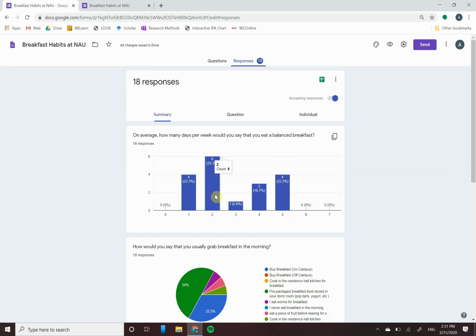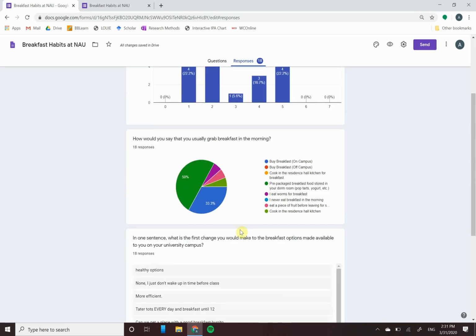And then this is where you get into some interpretation of your results. So the largest number of participants who answered for days of week was 2 days per week. 6 people said that. Here's where you start to realize the more people you get to take your survey, the more informative your results truly are. Here's a pie chart for the second question. I think that these are great visual representations. So each of these colors resembles a different answer.